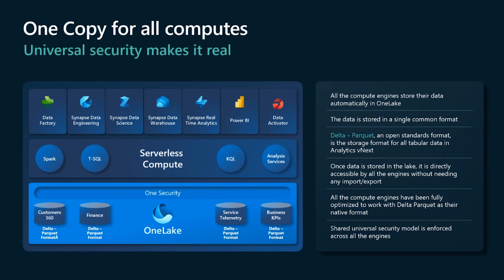Lastly, there is also the concept of one security, which is a shared universal security model, and it is enforced across all the data engines. So if someone does not have access to any particular table or any particular artifact or any particular database, no matter what access they have at the top level in Power BI or in Data Factory, they won't be able to access that particular artifact that's lying in OneLake. So a single unified security model is enforced across all role types, across all services, across all engines and data sources to ensure that there is no oversharing because of a SaaS platform.